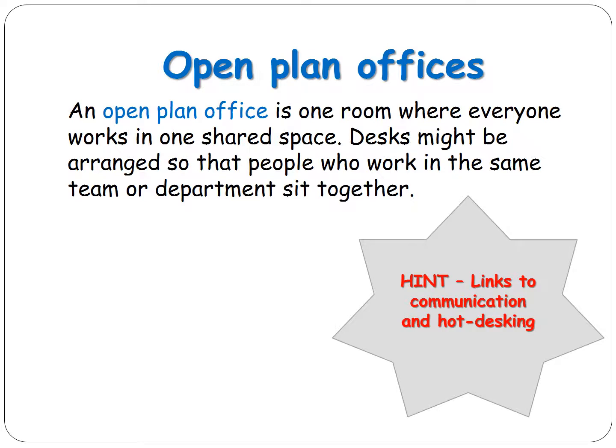So, open plan offices. We're going to look at 2 different types of office here, open plan and cellular. We've carried out quite a lot of work on these in the past. Fairly straightforward, but a little bit of a recap. An open plan office is one room where everyone works in one shared space. Desks might be arranged so that people who work in the same team or the same department sit together. And there's various different reasons why a business might go down the route of open plan offices. And it says in the bottom corner, there's just a big hint here, this also has links to communication, so we'll look at that in a later video, and also a part called hot desking.